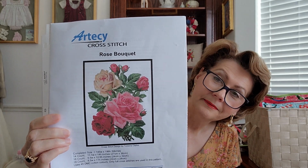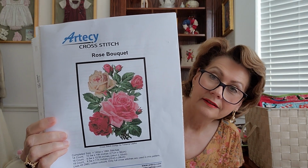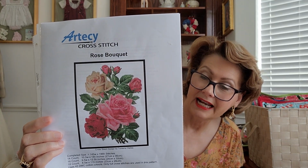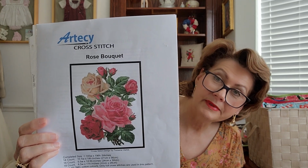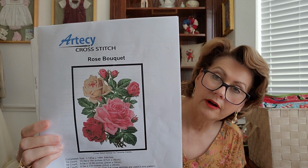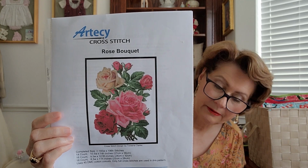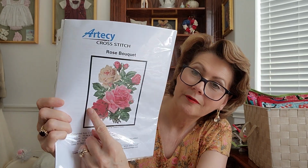Okay, this next one is Art by Artecy Cross Stitch, the Rose Bouquet. This one is so beautiful. Oh my goodness. So, so beautiful. And this one I just started June 6th, and I'm doing it on 16 count white Aida. The finished size is going to be 9.5 by 12.5. There's 45 DMC colors that go with this, and there's only full cross stitches in the pattern. So, isn't it beautiful? And this is the one I'm working on right here, down here.